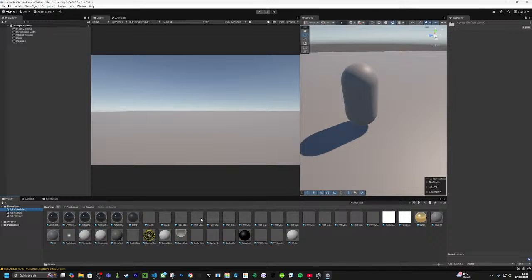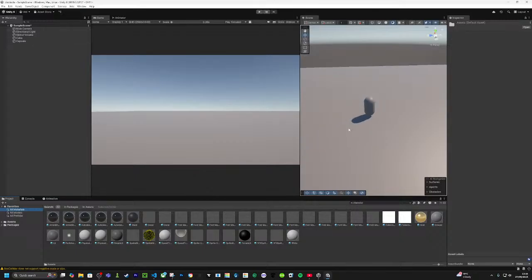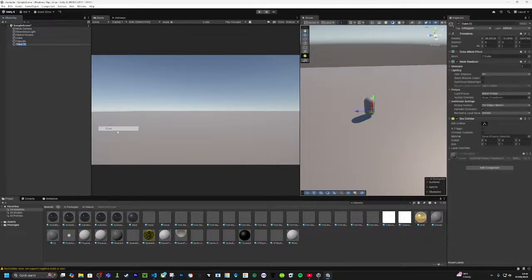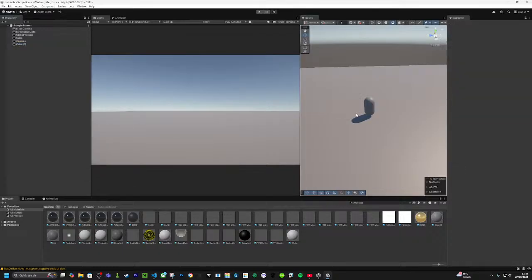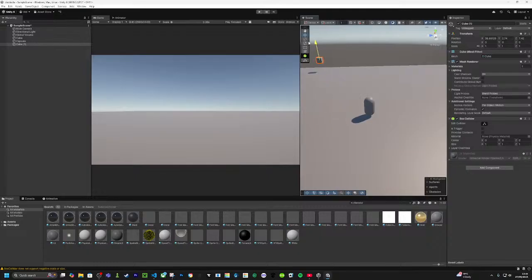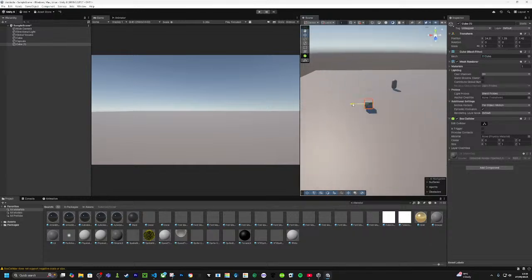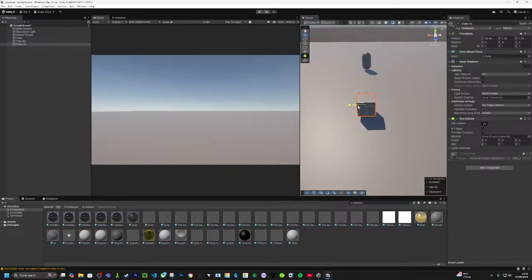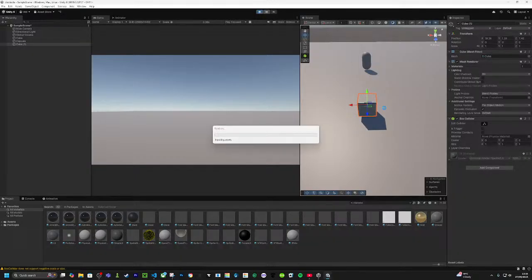No, I can't use these to know if I'm moving. Okay. Let's just make more cubes. Here's cube. Cube. My goal is to move towards said cube. Right? Move towards cube.